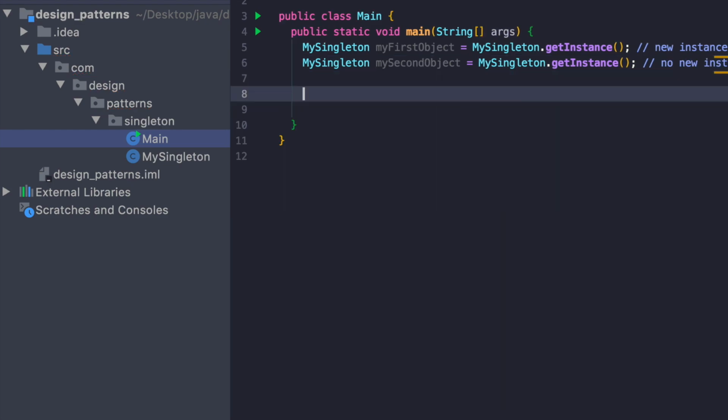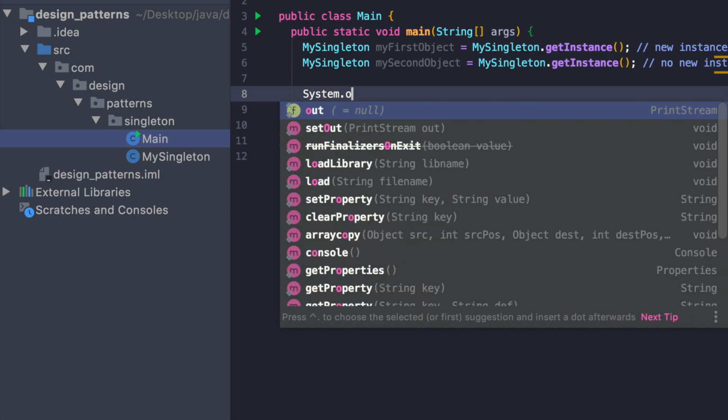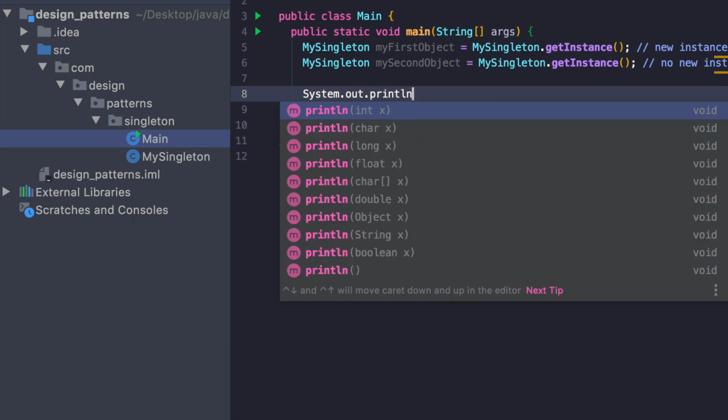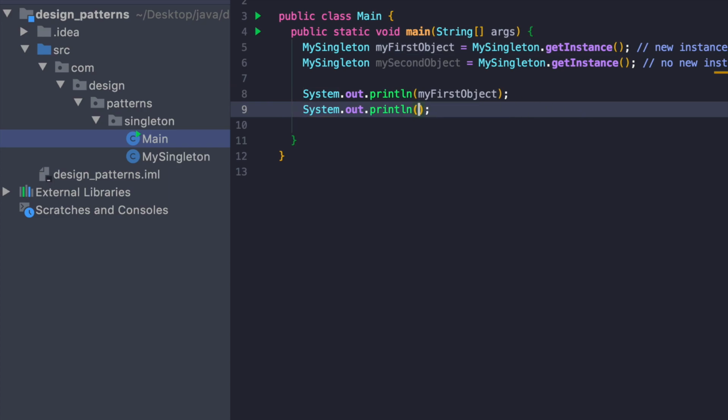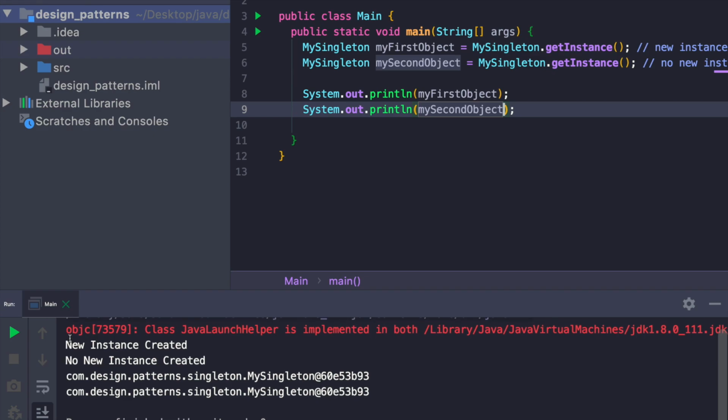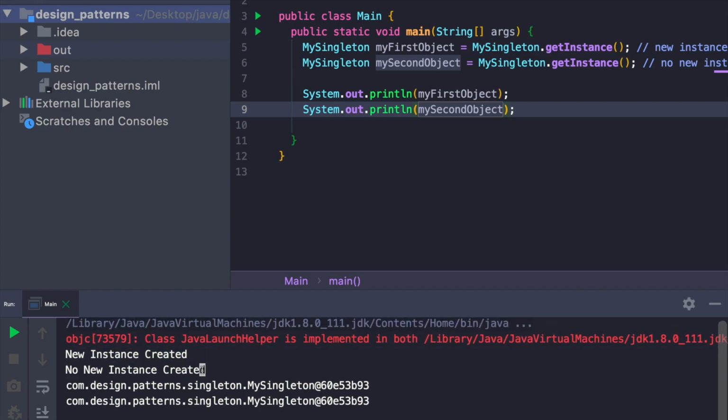Now I want to actually say System.out.println my first object. So this is actually just going to print the memory address of my first object, and I'm going to do the same for my second object. So if we run this, we see that a new instance was created, and then the second time getInstance was called, no new instance was created.